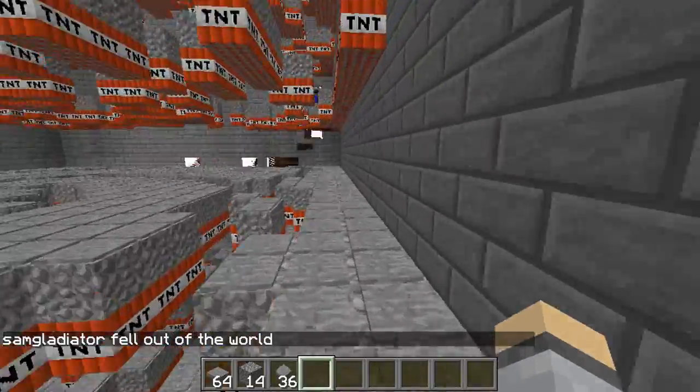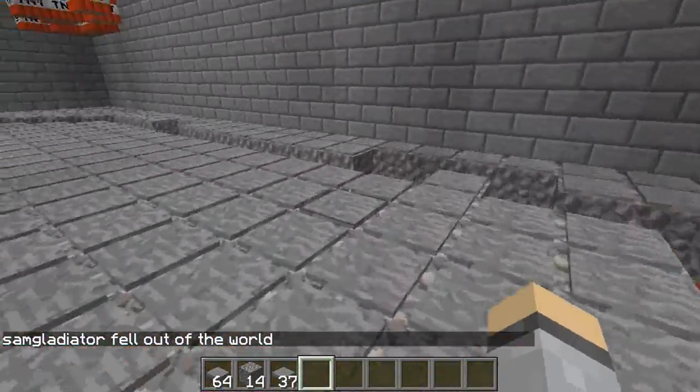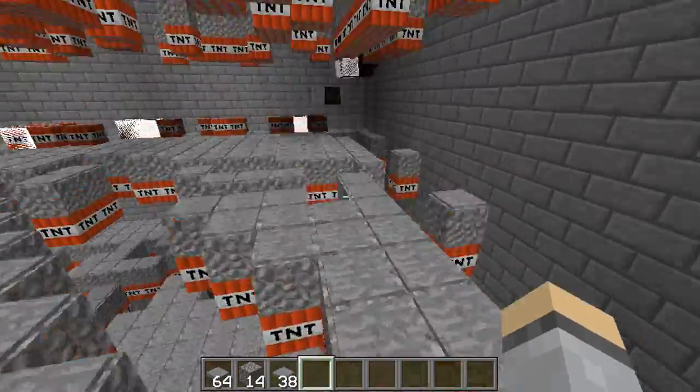Alright, there's three of us left. He's down here. Sam, you fell in the Einstein hole, man. I saw it. Alright, me, Tortoise, and Grian. Who's gonna win? Where are you guys?